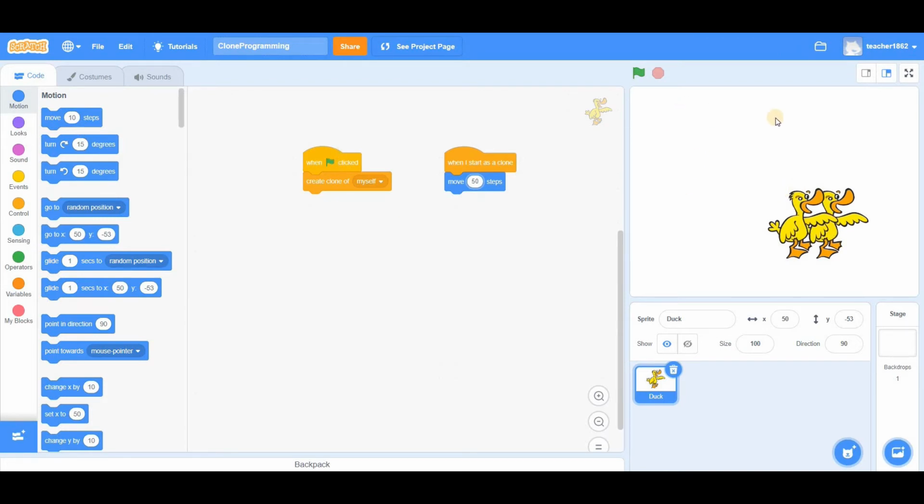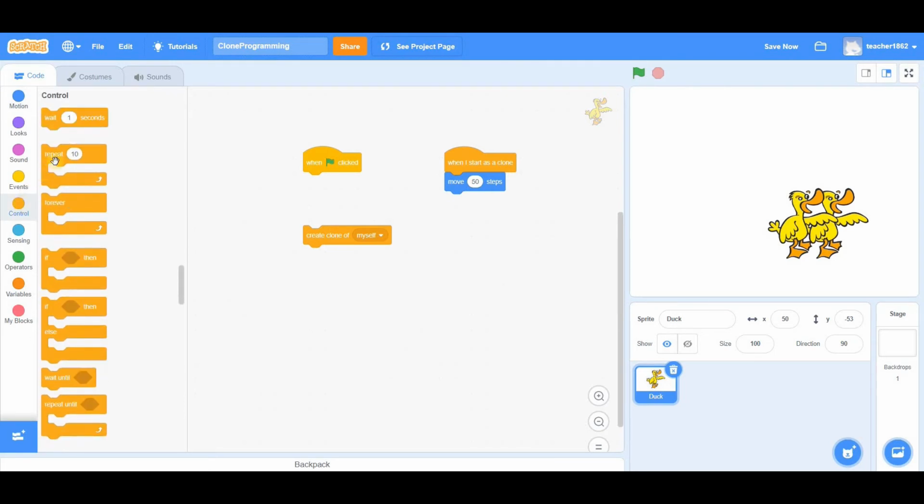Now let us create 10 ducks in the gaming space placed at random locations. To create that, we have to create 10 different clones and then move them into random positions. So for that, let me drag the create clone block a little ahead.